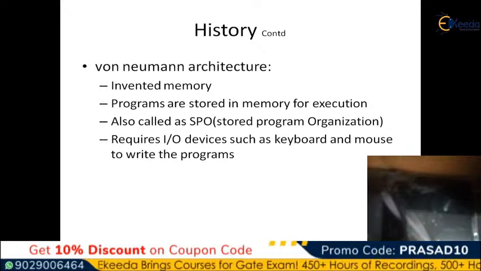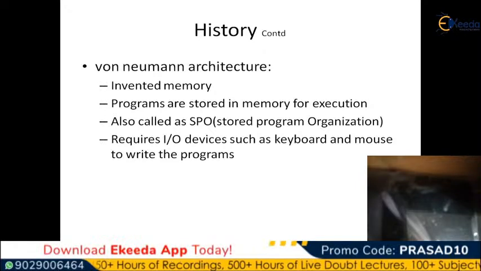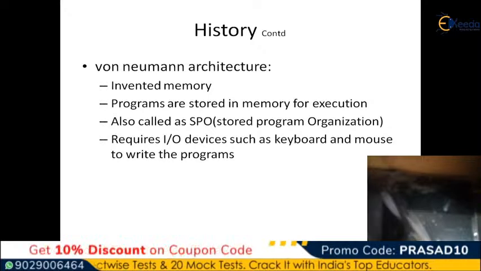Just remember this throughout your life, because being an architecture person, we need to understand the important fact of the computer system, how it is going to execute a program. If you want to execute a program, that program must be residing in the main memory. So what is main memory? Main memory is a memory which is available on the CPU motherboard. Main memory is not your secondary memory.